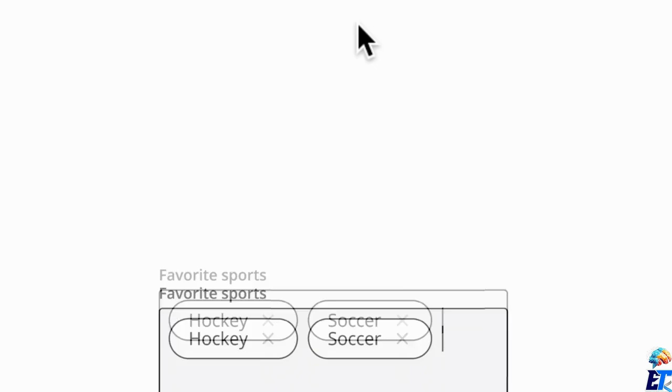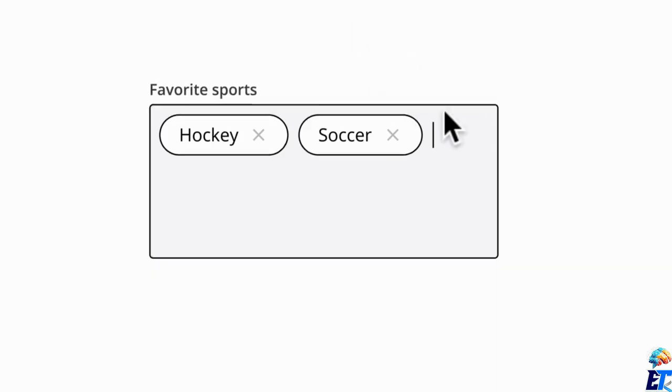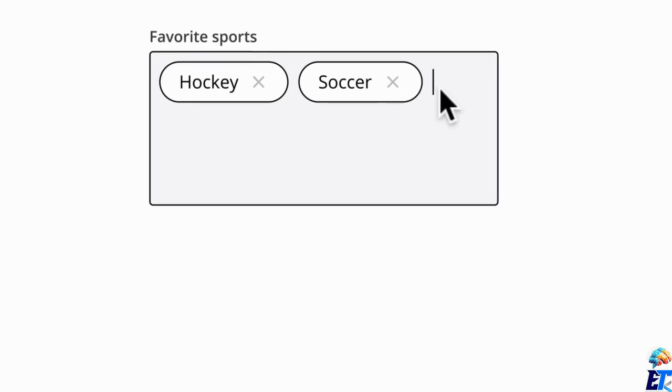Now there are some advanced inputs, and let's get into that. Sometimes these inputs are not enough for what we're asking of a user. Some questions can get pretty complex, and also some interactions. So let's look at some examples of that. Right now we have the multi-select text field. These fields allow users to add multiple inputs.